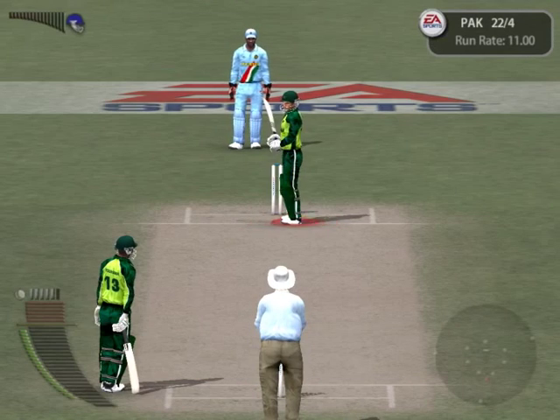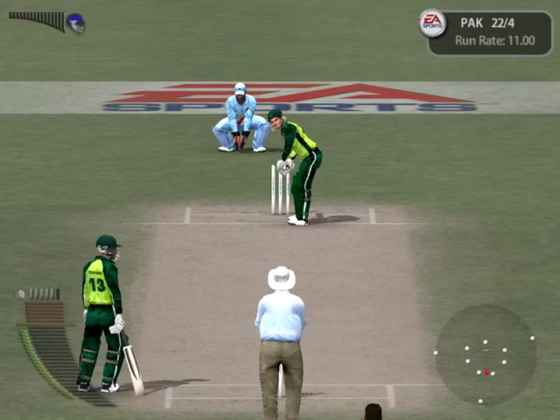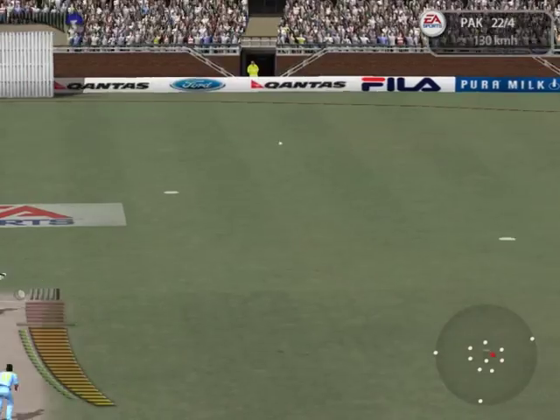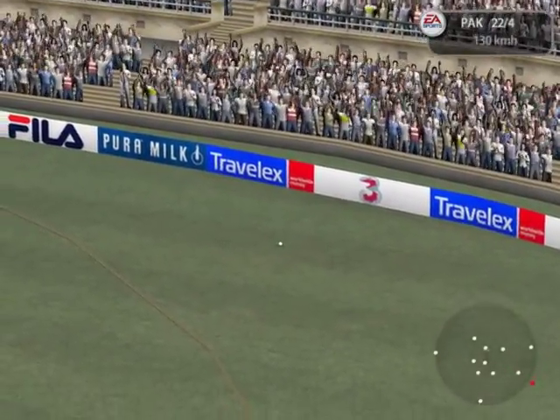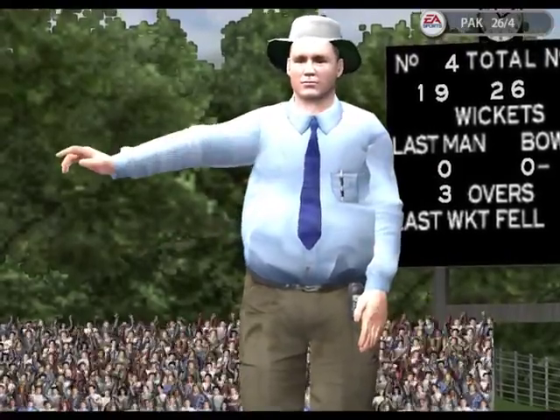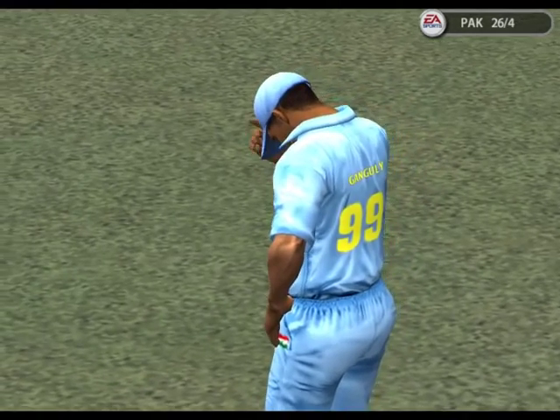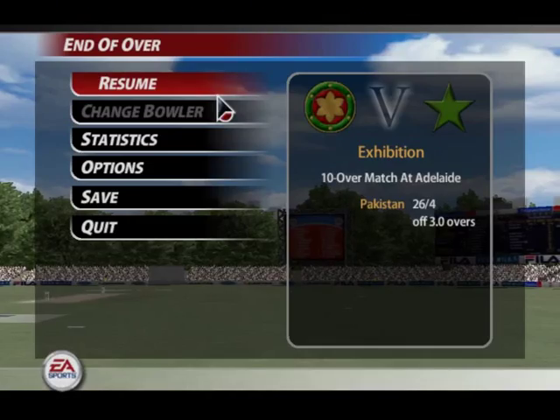Abdul Razak facing. Agarkar is after it. Agarkar is not going to reach that. He found the gap with precision. Well, he swept that away, and the great thing was that he kept it down, with the bat coming down on top of the ball. Let's see the action replay of that.